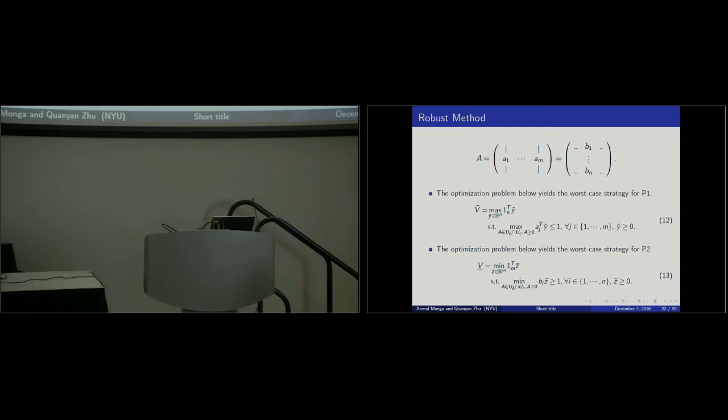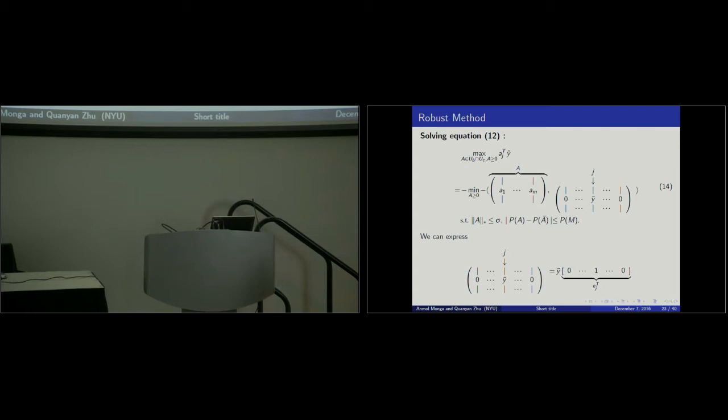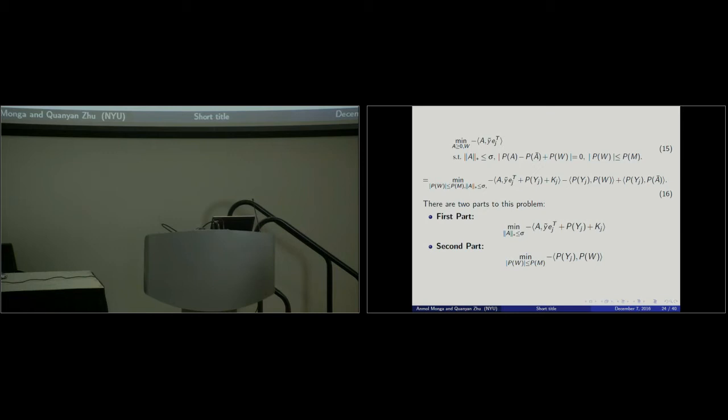What we're going to do is, in the same spirit as the robust programming approaches, let's say we call these our columns, and these are rows of this matrix A. For the row player, we have to solve this problem for every row j, and similarly you can formulate a similar problem for the column player as well. This is going to allow us to rewrite the linear programming problem into a nonlinear programming problem because of these constraints. Here the nuclear norm is upper bounded by something, which is one of the constraints. The other one is because the other entries may be uncertain to some level. So this is the optimization problem we end up with.